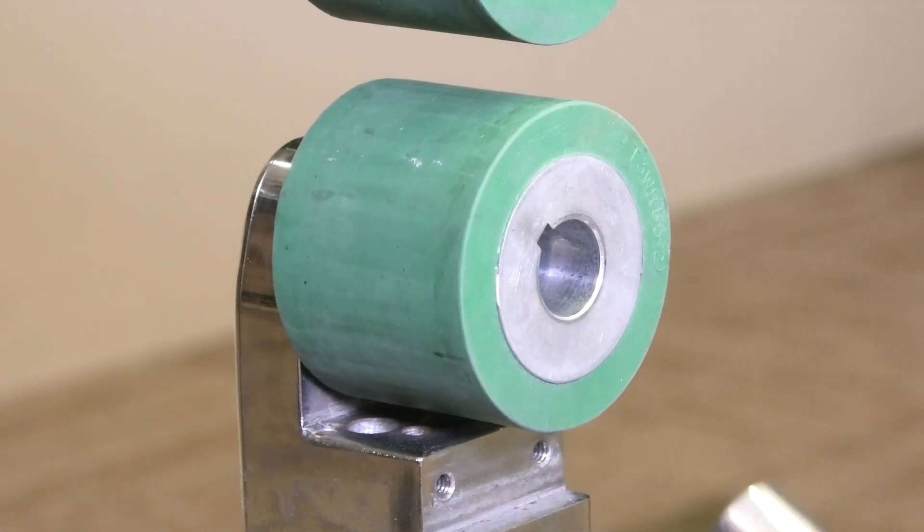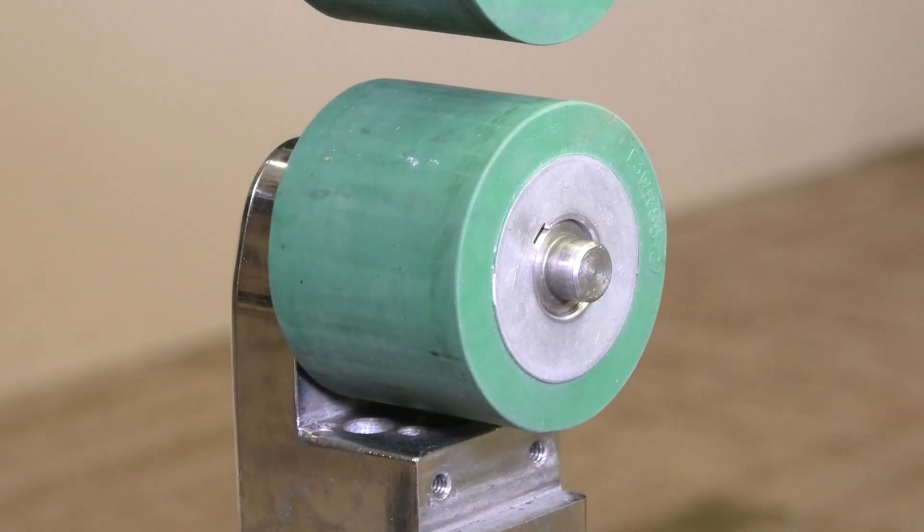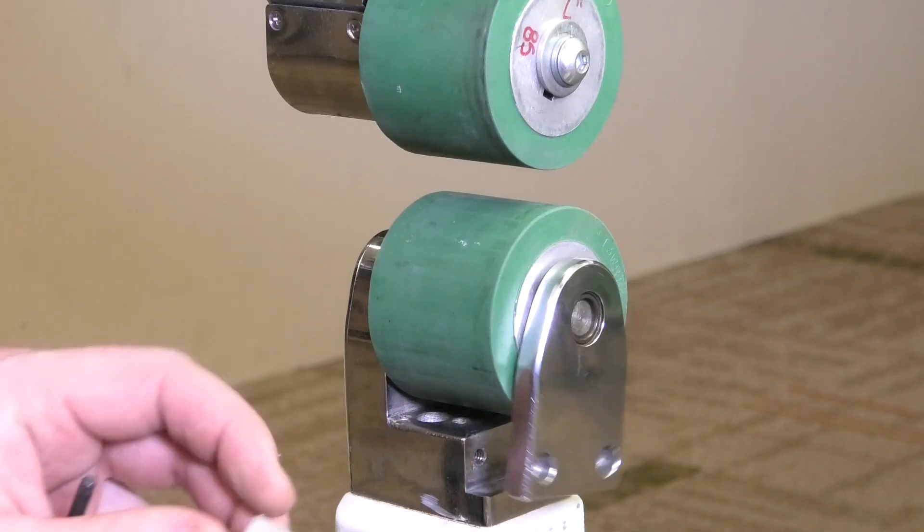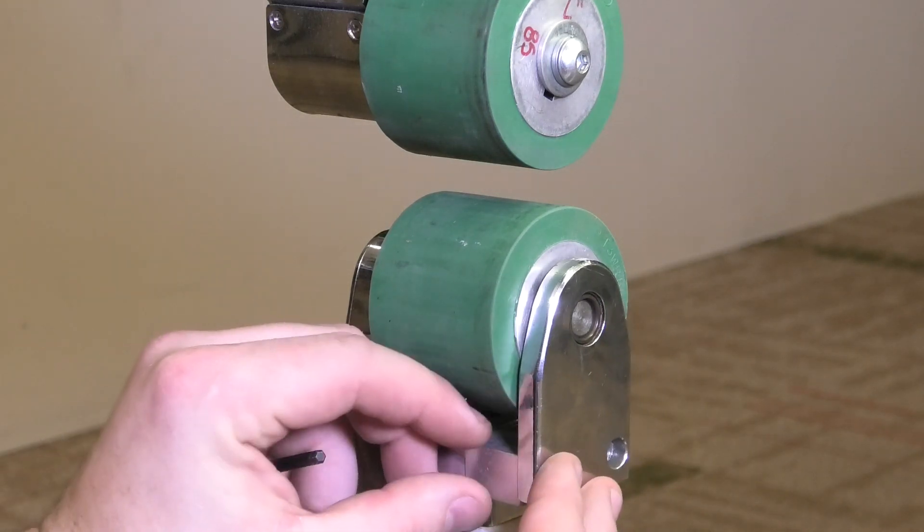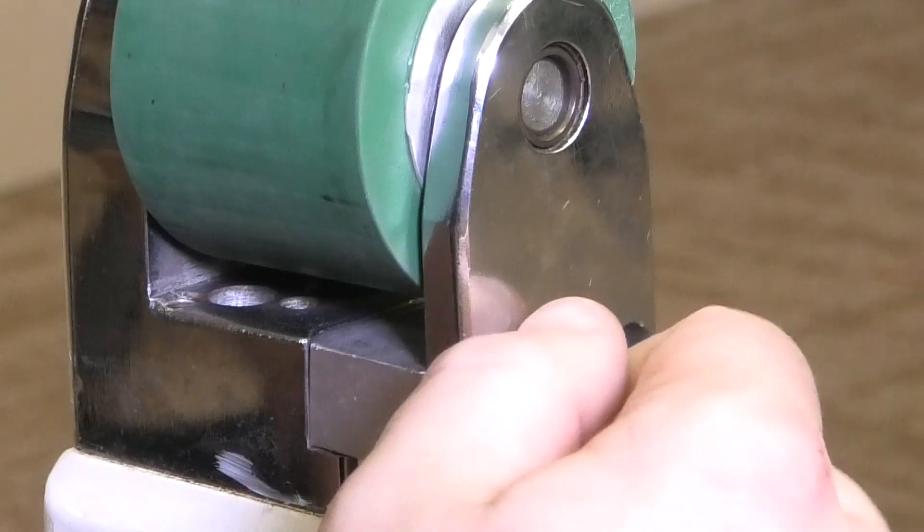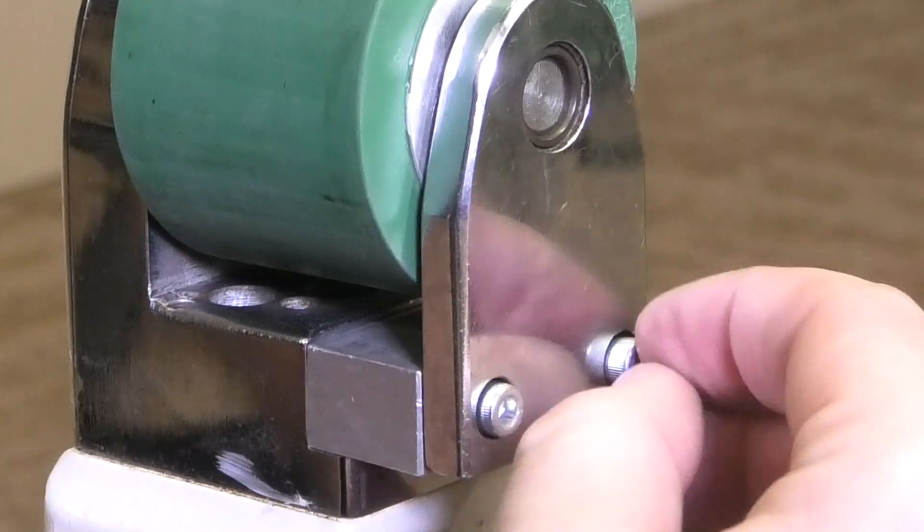We will then insert the shaft to extend that shaft out. We'll put our bushing back on and we'll slide that piece. We'll throw in our aluminum spacing block then you should also have two longer bolts to go down here in the bottom.